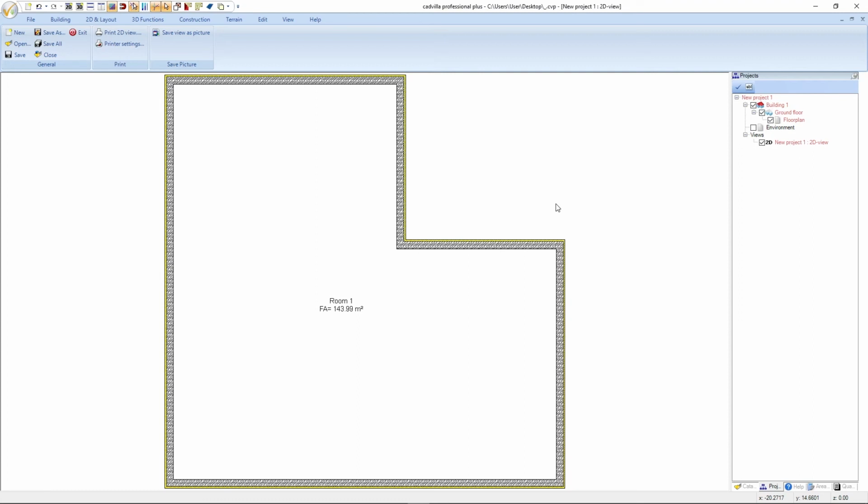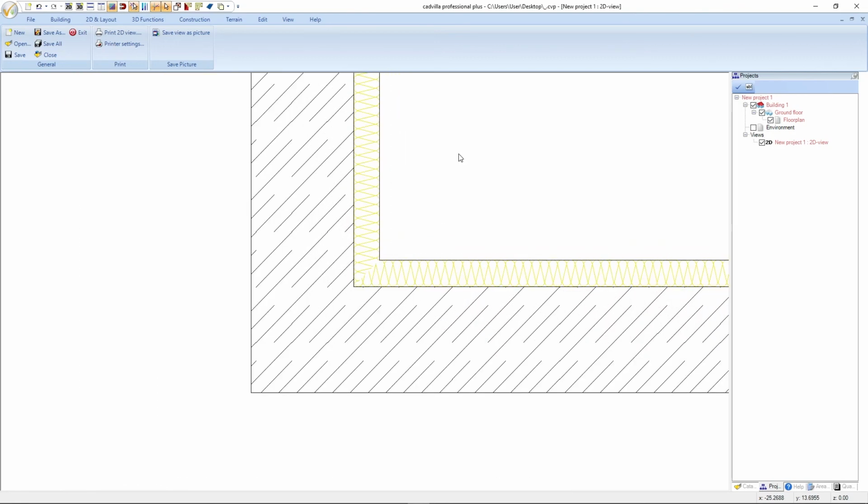Now we use our mouse wheel to zoom a bit into the view, and as we can see, the pattern of the insulation layer was aligned to the angle of the wall. The concrete pattern is aligned in the same angle in all of the walls. Finally, we press again Position 1 or Home for the function Show All.